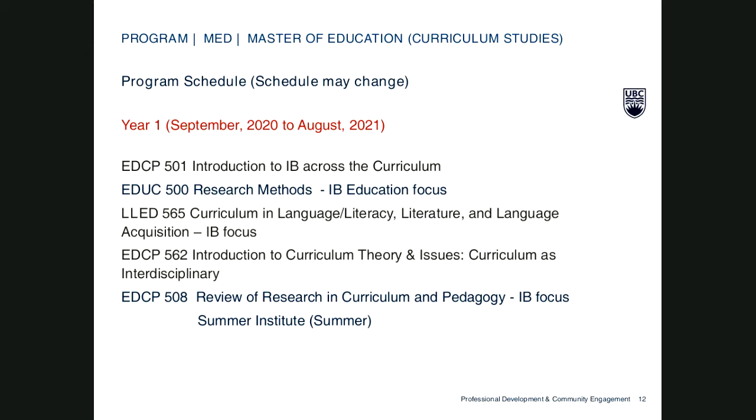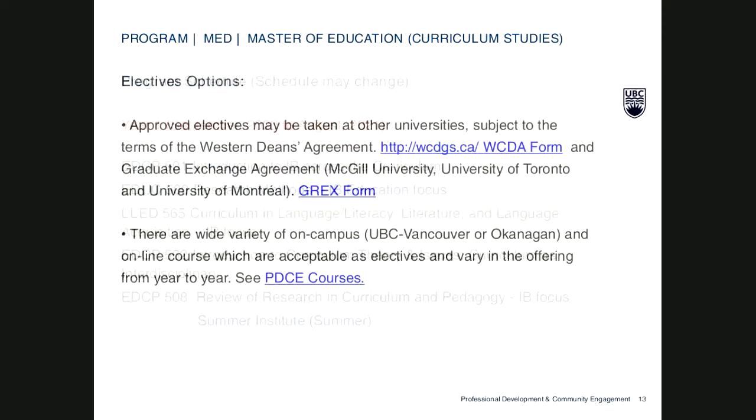All right, so that's our first term. Now, I will say that some of these courses may move. We have them in year 1, but we have to make sure our instructors are available because we want the best instructors. So we will make sure that you get the instructor that aligns most closely with IB. We may have to move some of these courses into the second year, but not to worry, we'll work that out.